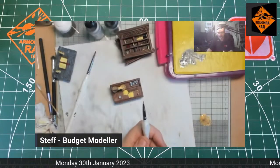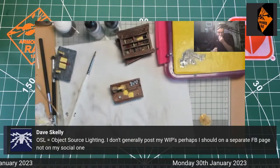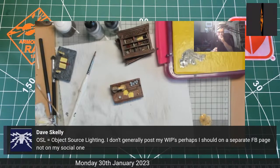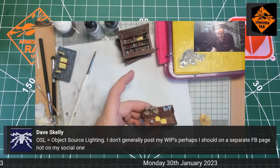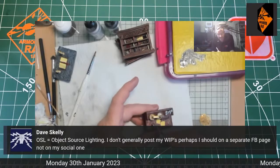So, there we go. OSL, object source lighting, thought so. I don't generally post my WIPs, perhaps I should on a separate Facebook page, not my social one. Are you part of Models for Heroes, Dave? Pop them in there.